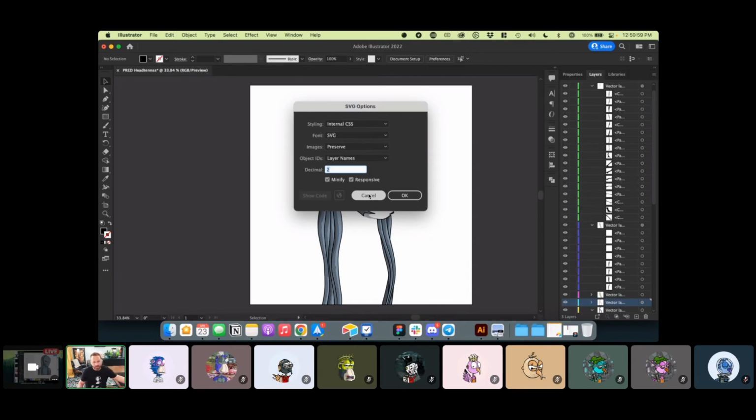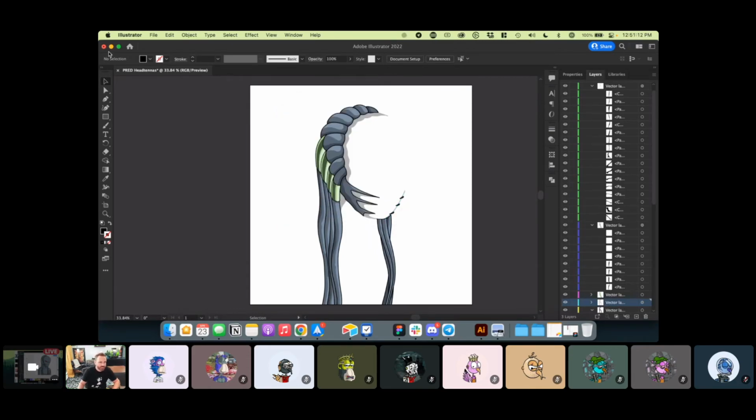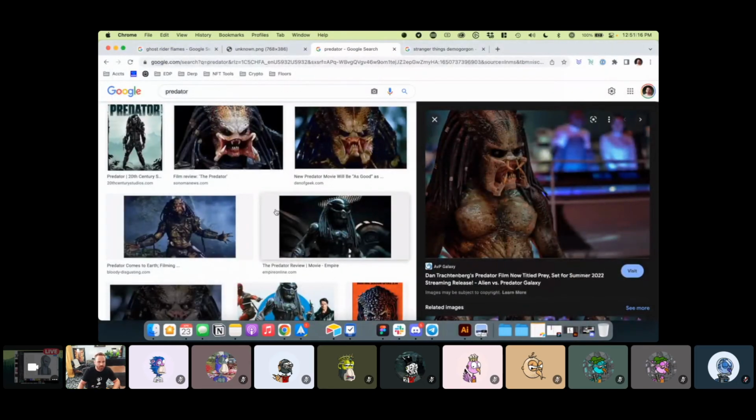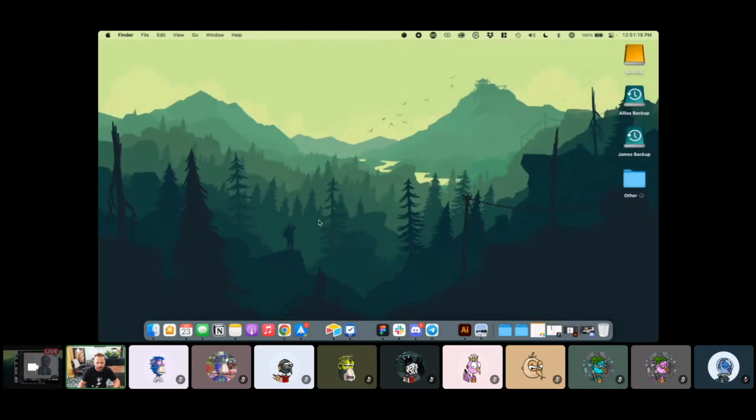From here, these layers don't matter as much because I'm not going to actually be showing this anywhere in a website. If I was trying to build assets for web, then of course this would matter. But in this case, we're just going to dump this into Figma. So these layers are fine. 2 points of decimals is fine. Minify, responsive, all that's fine. I'm going to click OK. I'm going to minimize this. And now we jump into Figma.